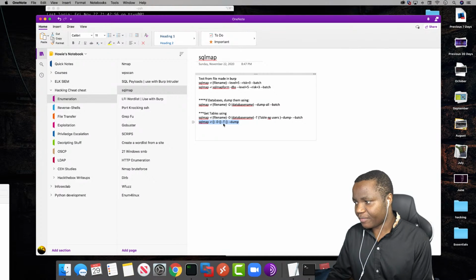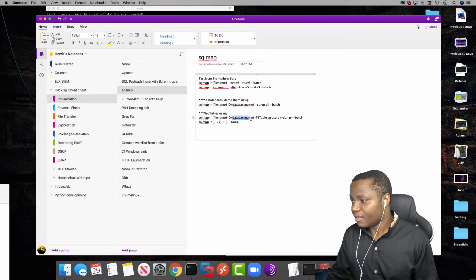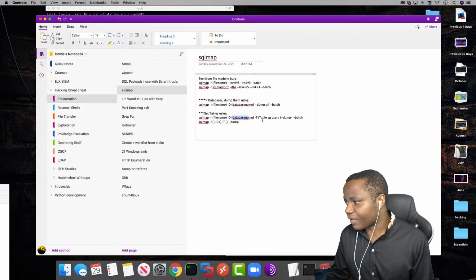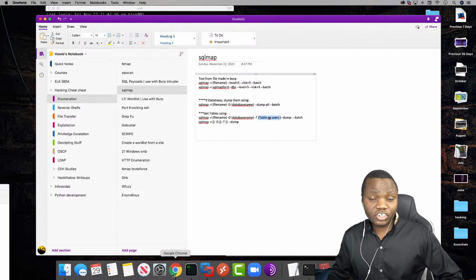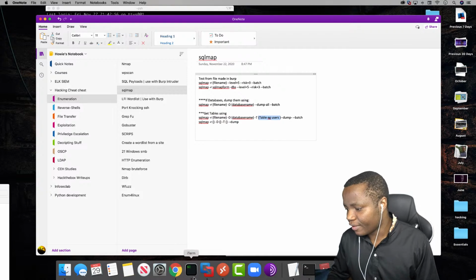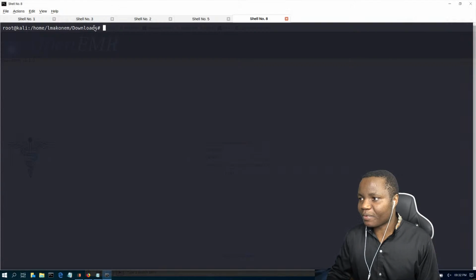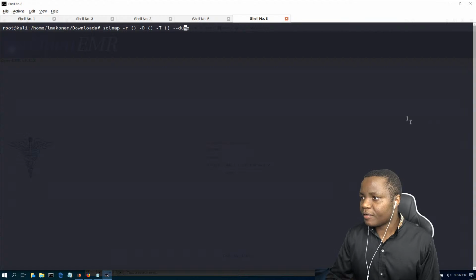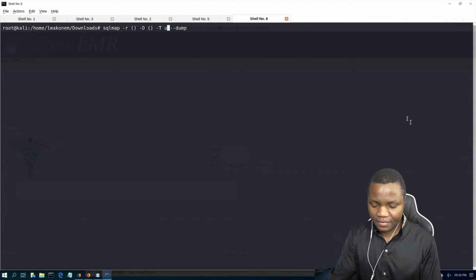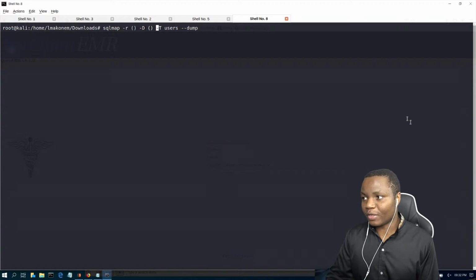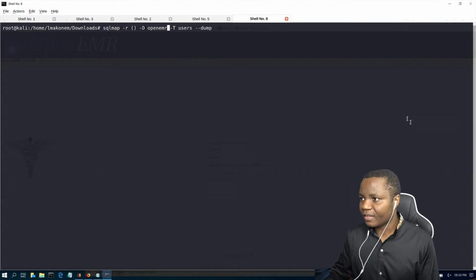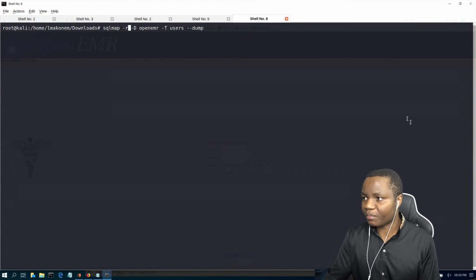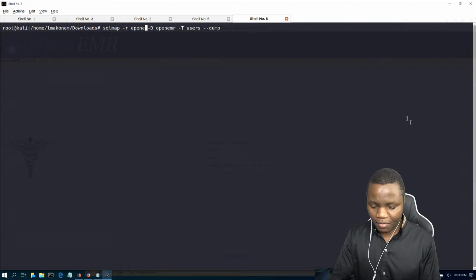And these parameters here, I'm just going to replace with my file name from SQL map. Database name, I know the database is OpenEMR. Then I also have a table called users. So that's what I'm going to do here. I'm going to dump the users hashes, but not just dump them, also crack them, which is super fun with SQL map. So the table that is there is called users. You have to look at those results. The database OpenEMR, and the file from our capture from Burp, OpenEMR.